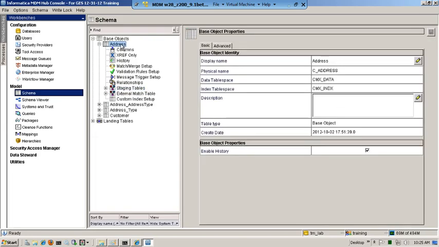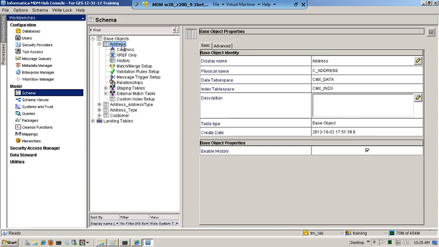Remember that a base object will end up with, at the end of the day, many records that will need to be matched and merged, matched and consolidated. So at the end of the day, I should end up with one record that is the official best version of the truth. All the other records that were in here are resident in the cross-reference table. So remember, a base object has a lot of supporting tables. One of them is the xref.